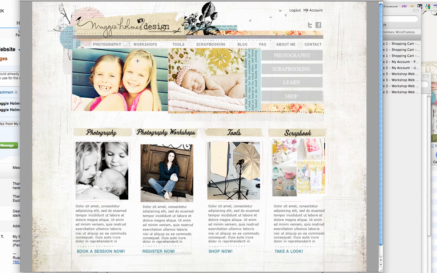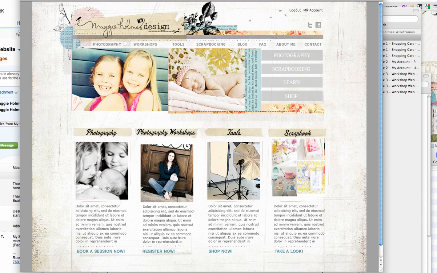We need the customer to be able to dictate the URL that someone's taken to if they click on this picture right here. So for right now, when someone clicks on scrapbooking, this picture will change, and this image needs to be something that the user, Maggie Holmes, can dictate as far as what image shows up right here, and also where it takes them when someone clicks on that image.